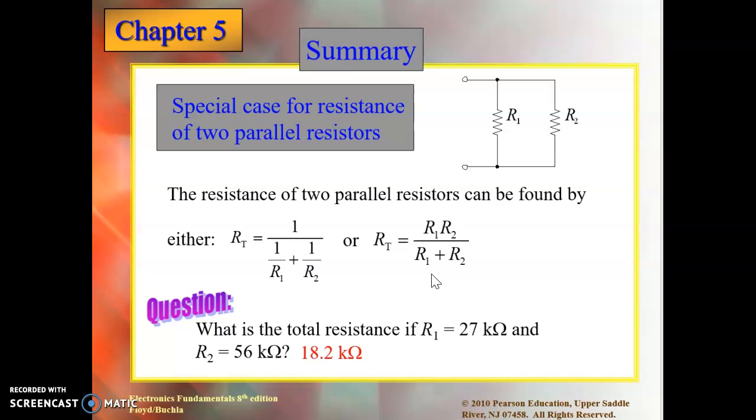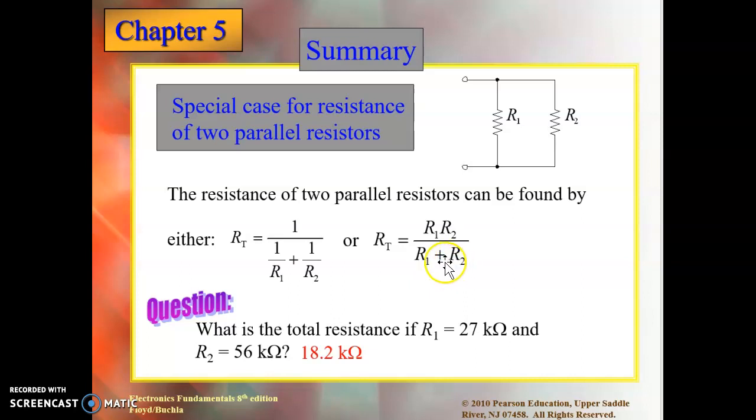If we have three or more resistors in the circuit, we will have to use the standard formula, or we can start doing two resistors at a time. If we don't want to use the standard formula, let's say there were three resistors, we will do two first, and then with the equivalent of that, we will do the same formula again with the other resistor that we didn't use. In the sections for problems and examples, I'll do an example like that so you'll see what I mean.